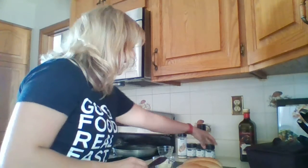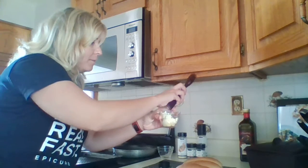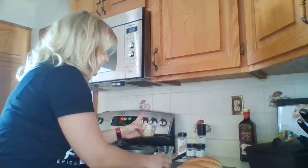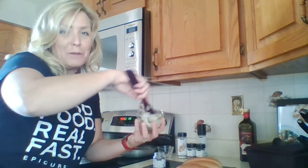Okay, I promised you I was going to show you how to make some holiday stuffing crisps. I call them stuffing bites. It's a quick take on stuffing. So what you're going to do is you're going to take some butter or margarine or whatever you'd like to use, and you're going to take some of our sage and apple seasoning. Sprinkle that in with the butter. Stir it around, and what you've got is sage and apple butter.